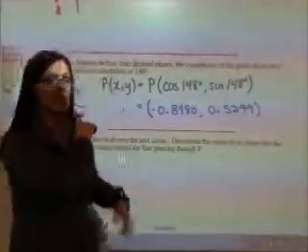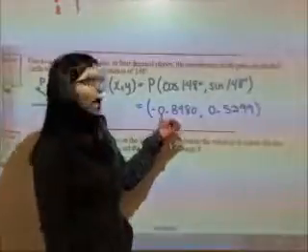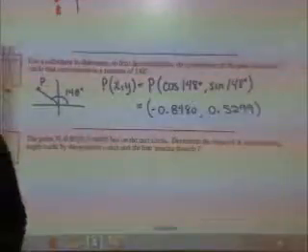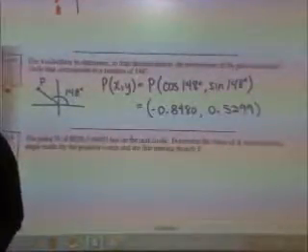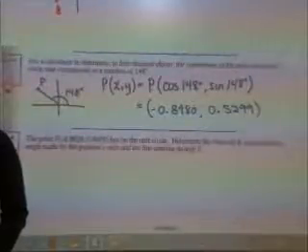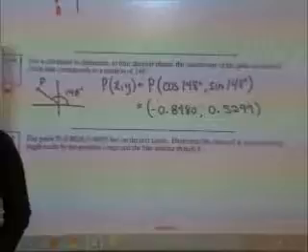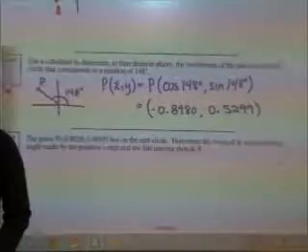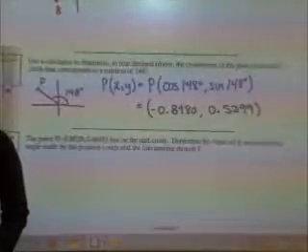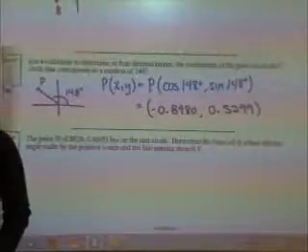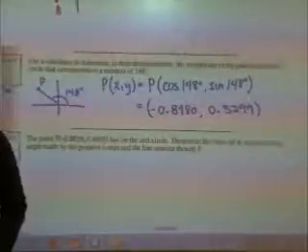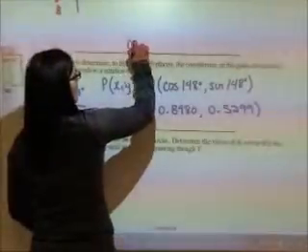Because before you even started telling me what the number was, I was able to put 0 decimal something. How do I know that? How do I know that cosine and sine will always be 0 point something? Go back to the definition of cos. What does cos represent? In SOHCAHTOA, what's cos? Adjacent over hypotenuse.